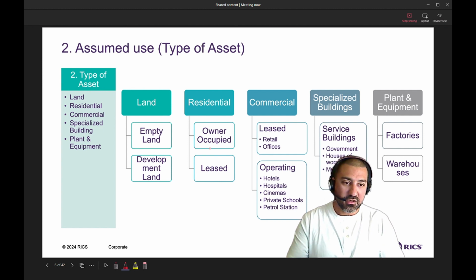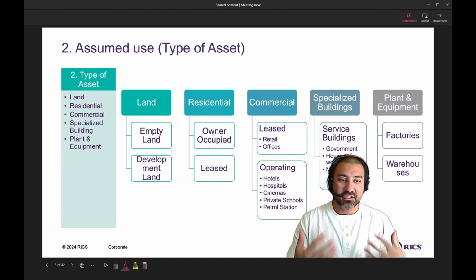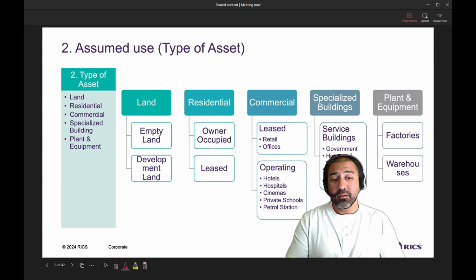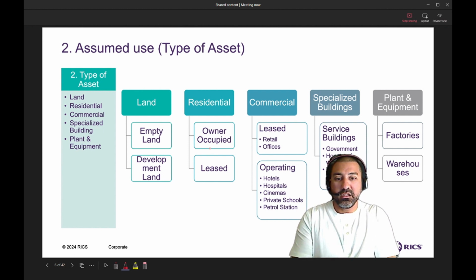If the lease that's on it, which is the passing rent, is below market rent, this is going to affect the value of your residential property negatively. If it's above market rent, then it's definitely going to give you a premium, right? Because the logic says if you're selling a residential apartment or a commercial shop with a tenant, and this tenant is paying above market rent, then you're giving the buyer someone who's giving a higher yield than the rest of the market, right? So you've got to factor that in.